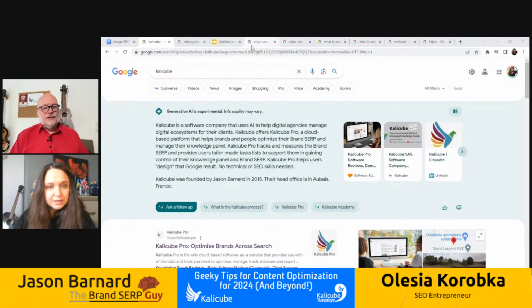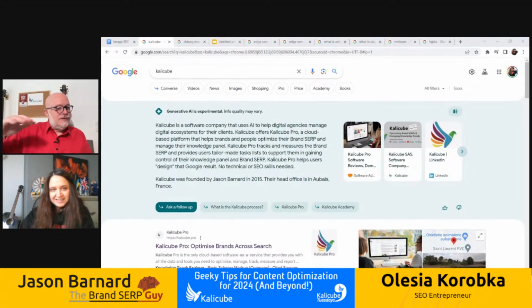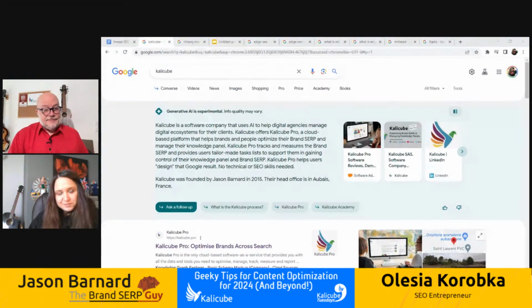Wow, that's brilliant, because I hadn't seen that. And that is actually a really good description of Kalicube. It does show that Kalicube has communicated both to Bing Chat and to generative AI on Google exactly who we are. And it says, what is the Kalicube process? Which is an incredibly relevant question, because this is exactly what the Kalicube process does. You build understanding, you convince of credibility, you make sure your content is deliverable, including, as you said, the image on the about page, which I didn't know five minutes ago.